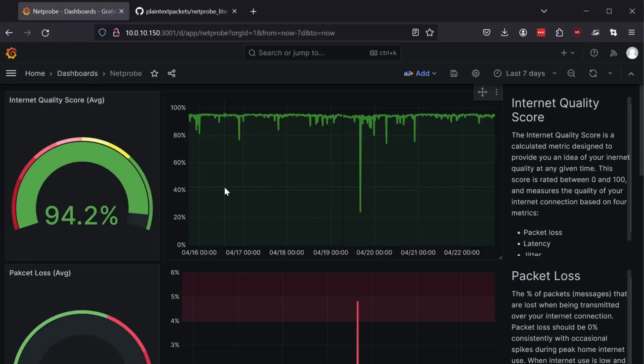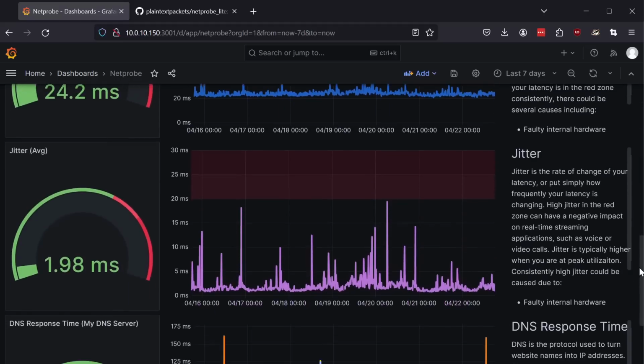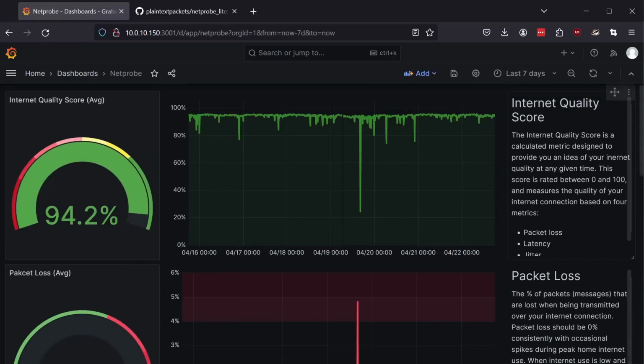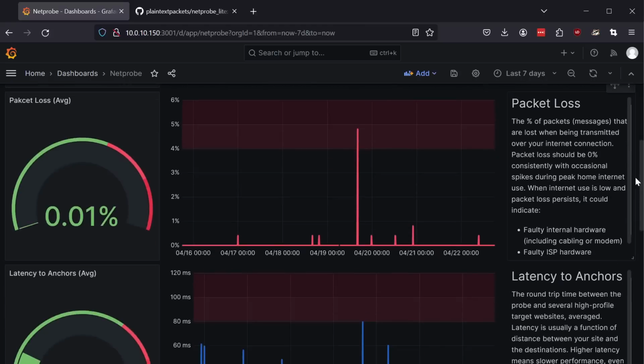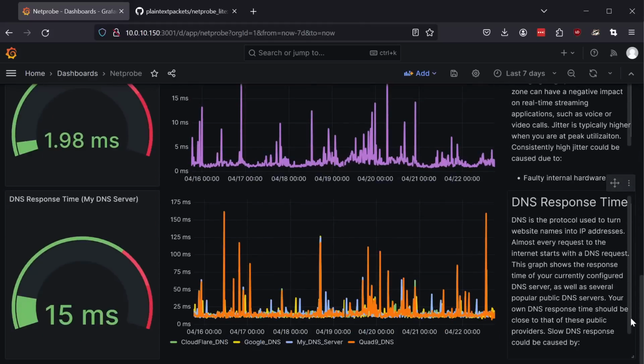But really, I just want to leave it there, because I think the main thing is to set it up, let it run on your machine for a period of time, and then observe and keep track of it. What I would also ask you to do is, once you've set it up and run it on your ISP for a period of time, come into the Discord channel and share your results, because I'd really be interested in seeing the relative performance of everyone's individual network. I think it's really interesting that we expose this information for each other to see what kind of experience we're having. The relative score is not really relative to everyone else, but I'd be interested in seeing how much packet loss people are experiencing in an average 7-day period, how much latency, how much jitter, and what the DNS response is like from their home ISP.